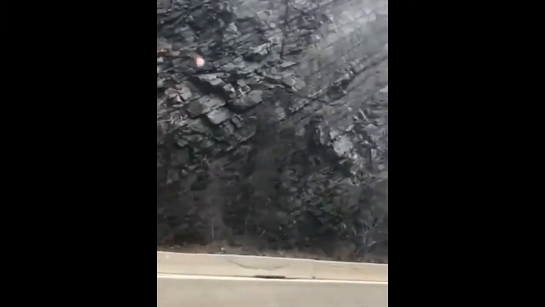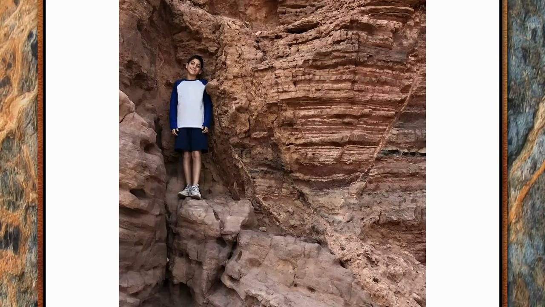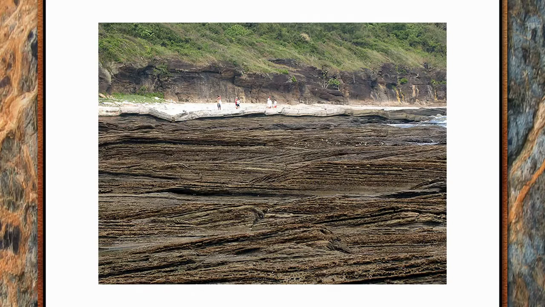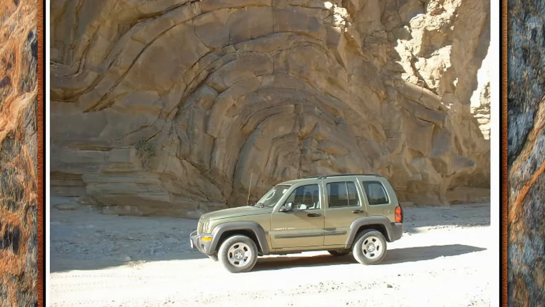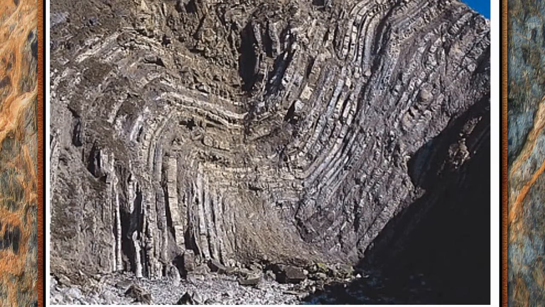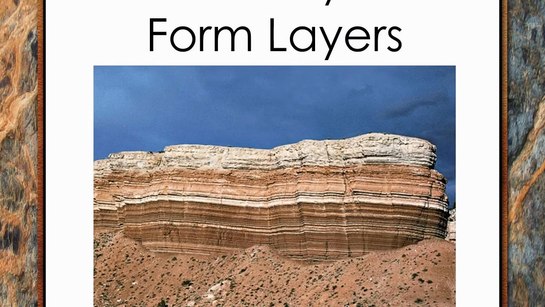Sometimes the layers might be tilted like these here. Sometimes they're folded. They might cross one another. But all of these sedimentary rocks are in layers. So the first thing I want you to get down in your notes is this. If you see layers in a rock, you know it's going to be a sedimentary rock. Get that in page 15.